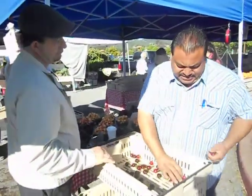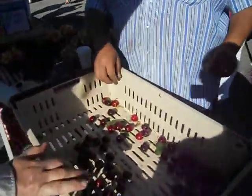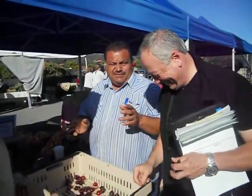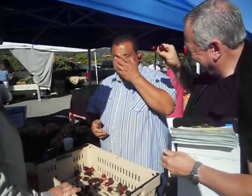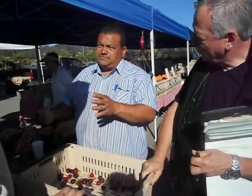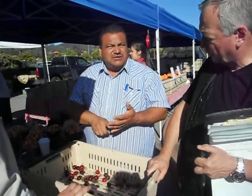We have different types of cherries. One time we used to have the late cherries, which was Bing and Rainier, and the early cherry that was pollinated was Tartarian, but that would never come to market because it's a soft cherry. Then through the years they started developing Brooks, which is only around for eight years.